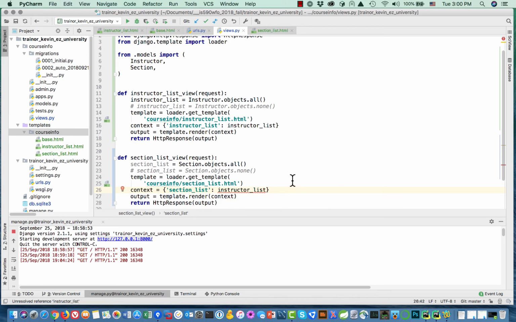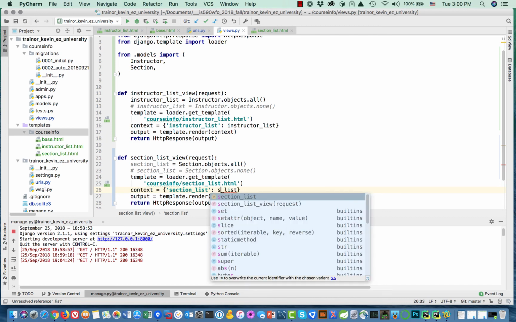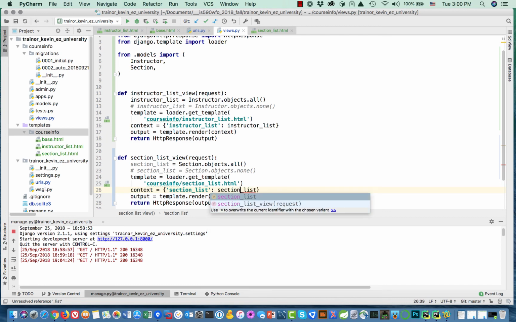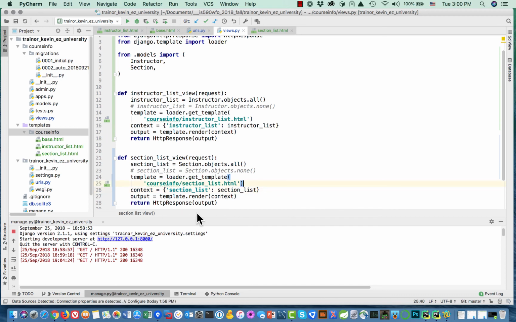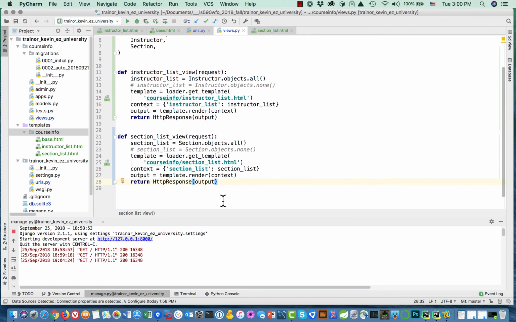And then, of course, the data structure that's going to get passed there, the reference to it, is going to be the one that we've already built called section list. Okay? And now we don't have to change the last two because template is a general name. So that's good. Are we done yet? No, not yet, because we haven't wired up the URL part yet. Let's go do that.